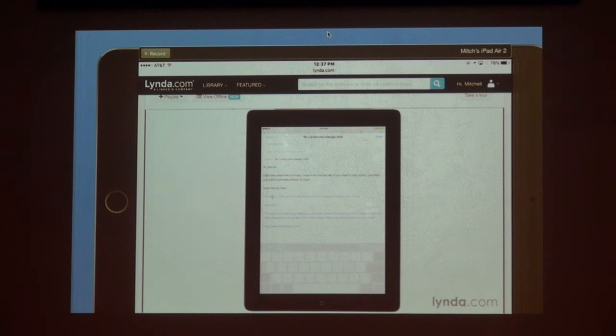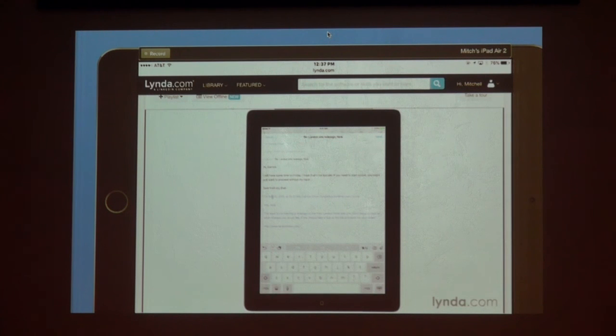Then I could move my cursor around. I'll place it there. I'll let go. Now I'll hold 2 fingers on the screen again, wait for the selection cursor, and then I can drag to highlight this text. Now, once I've highlighted the text, I can place 2 fingers on the screen again to change the selection. Or with my finger, I could just grab the handle at the beginning or end of the selected area to change the selection. Either way works just fine.